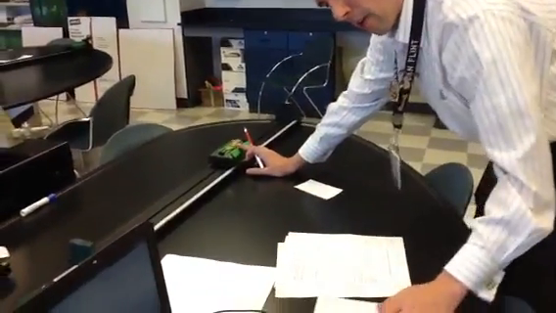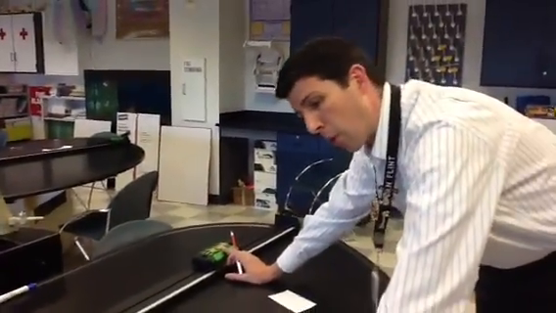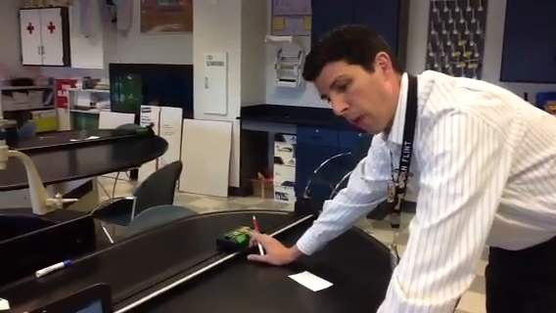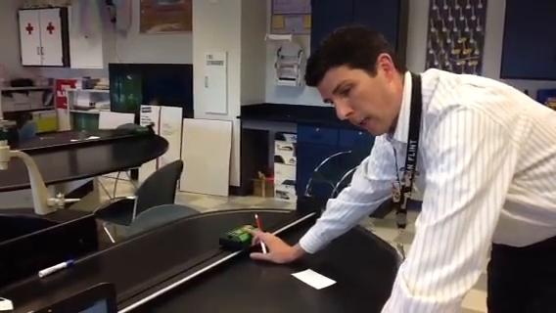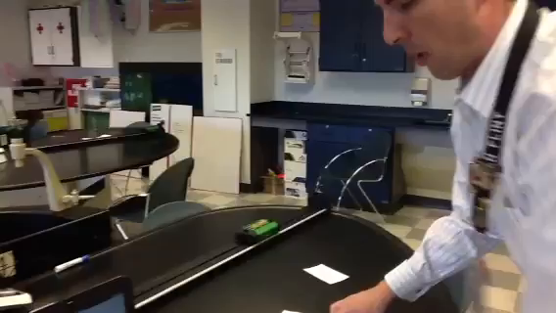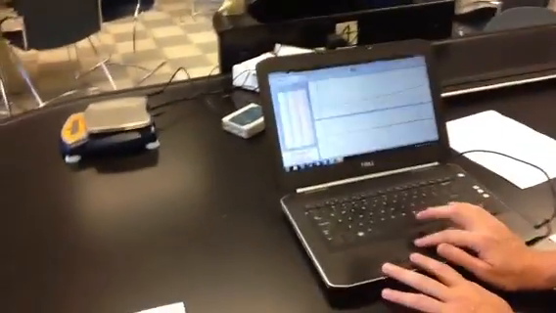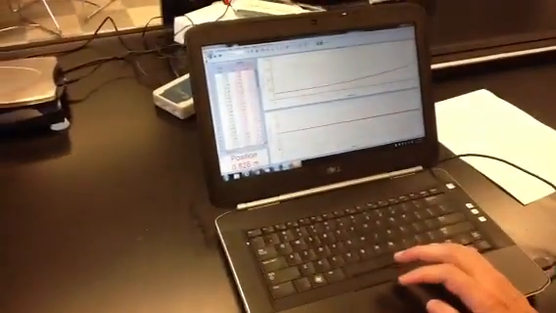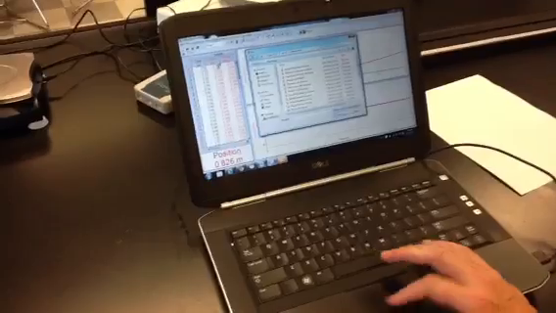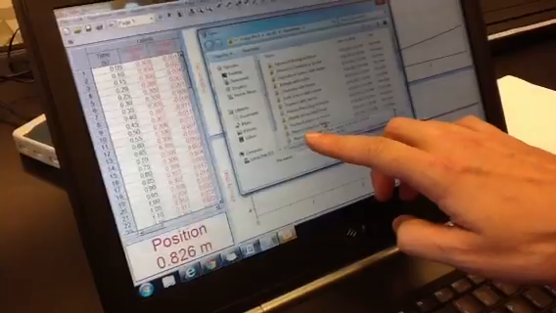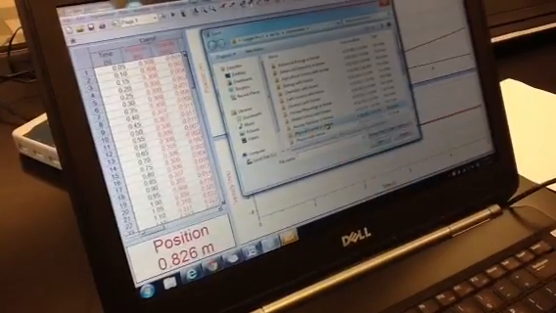Okay, now we need to prepare the computer for setup for the lab. So we're going to open up lab file number 39, Newton's second law, under physical science with Vernier. We do that on your computer here. We click the open button, and it'll open up all these files, and we've got to go look for physical science with Vernier, and here it is. Do not choose the physics one, please choose physical science with Vernier.